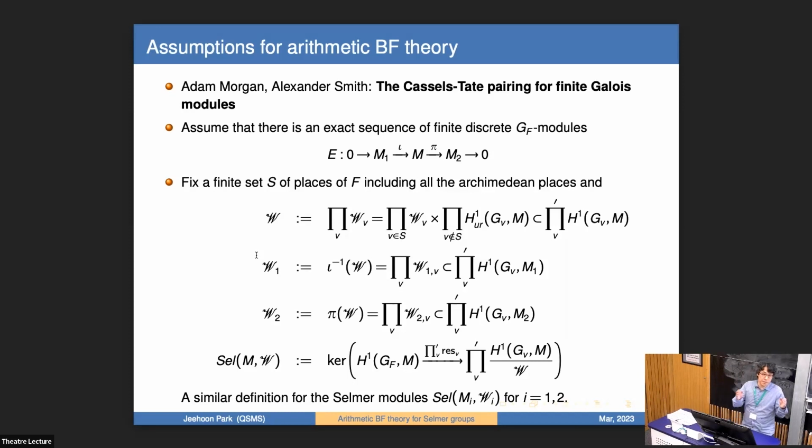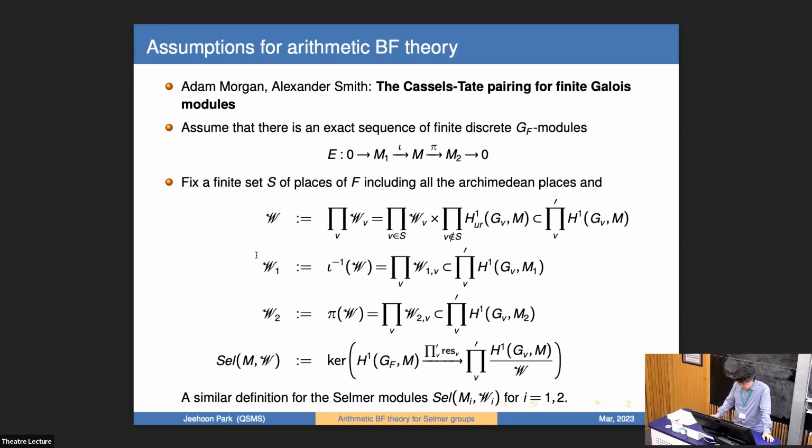So assume you have such a thing, then the theory is developed. I think the easiest example is just Z/p^2 in the middle, Z/p, and then the kernel Z/p. That's the simplest example, and the Galois group acts trivially. And when F includes the p-power roots of unity, that's one example. Another example is, say, an abelian variety. You look at the p^{2n} torsion in the middle, the p^n torsion in the kernel, and the quotient is also p^n. I think these are the two most typical examples.